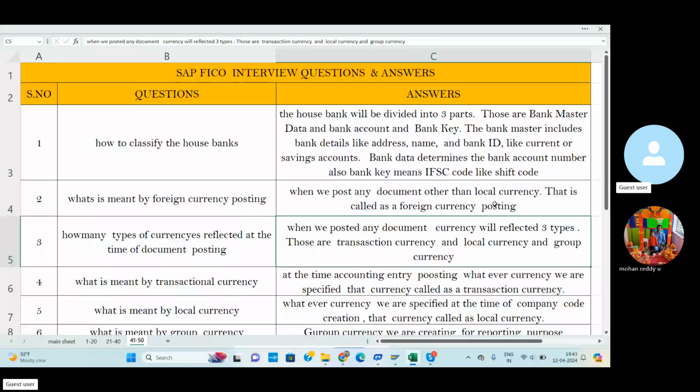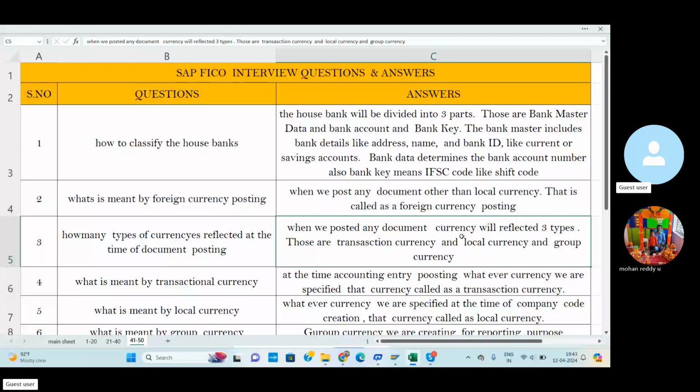So then the third question, how many types of currencies are reflected at the time of document posting? When a document is posted, the currency is reflected in three types. When we post any document, like a GL document, the currency will be reflected three times. Those are transactional currency, local currency, and group currency.